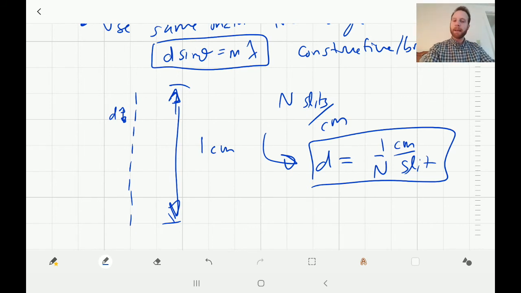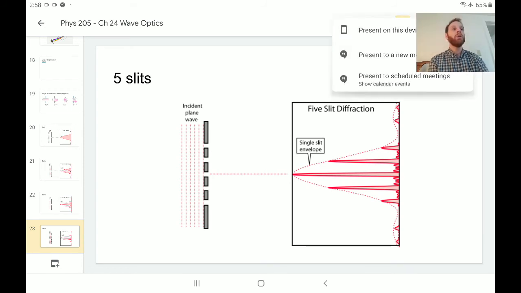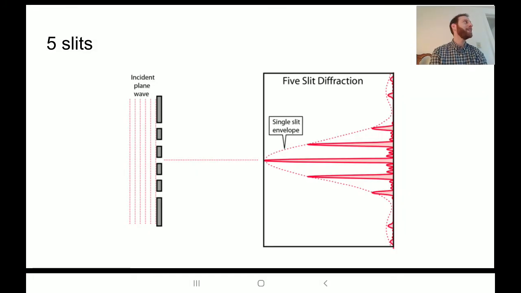Let's just go back and look at what happens. At least perhaps what I should say is, why would anybody care about using a diffraction grating rather than just a double slit? Well, for one thing, the effect that you get, you'll notice that you get much more intense and much more narrow peaks that makes it much easier to see colors. And the applications include spectroscopy. That is to say, understanding the spectrum of different material.